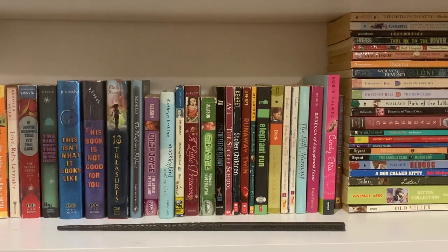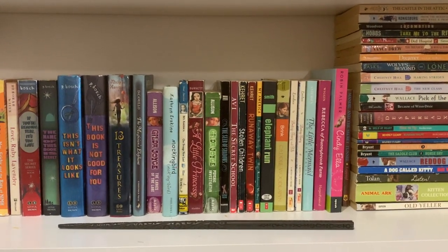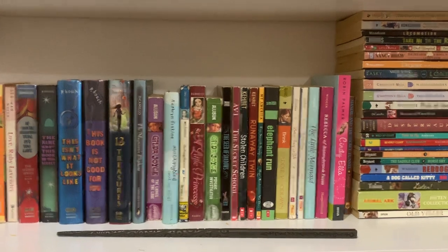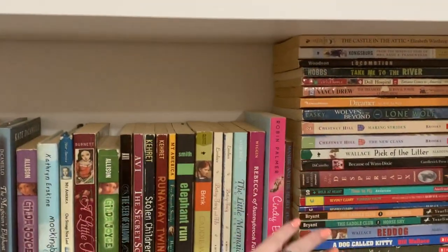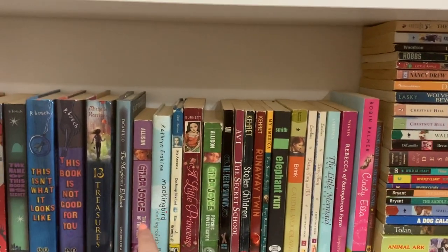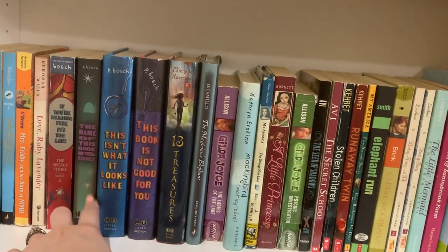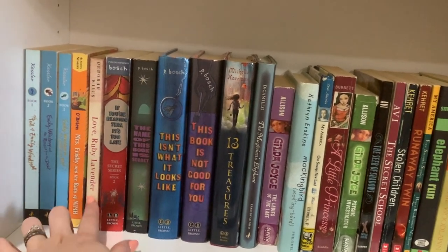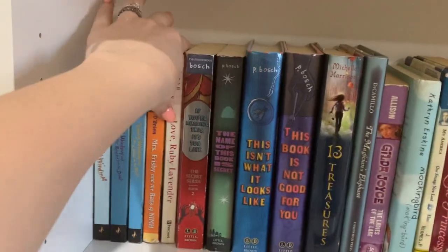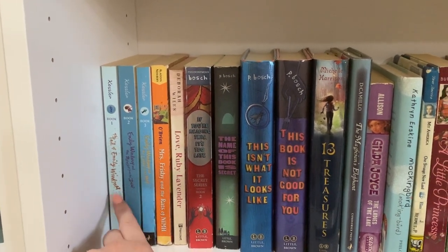This is my middle grade shelf — all just books that I read, like younger middle grade elementary level books, really books I read between like fourth and sixth grade. These are some of my favorites that I really liked at the time so I didn't want to get rid of them. Most of these have to do with animals because I was obsessed and wanted to be a vet for a very long time. Betsy Tacey was one of my favorite books, as was Gilda Joyce — my sister and I both really loved that series. Love Ruby Lavine I've read so many times that the book is just completely destroyed. And then when I read the Emily Winsnap books there were only three, and now I guess there's like eight or nine — I almost want to reread them but I'm afraid they're going to be too young for me now.